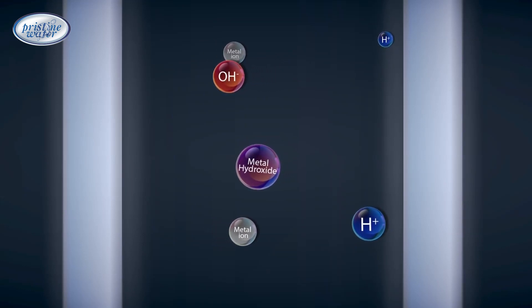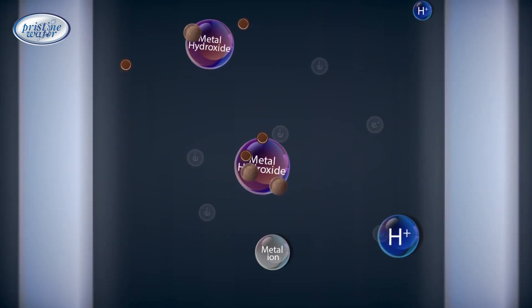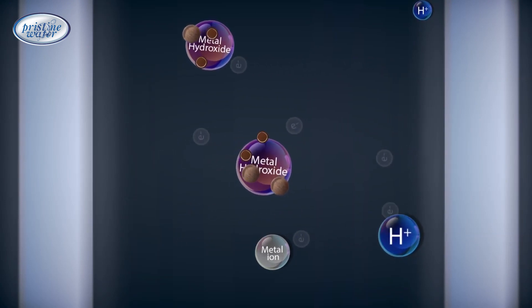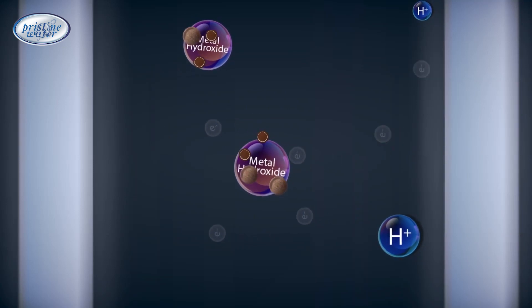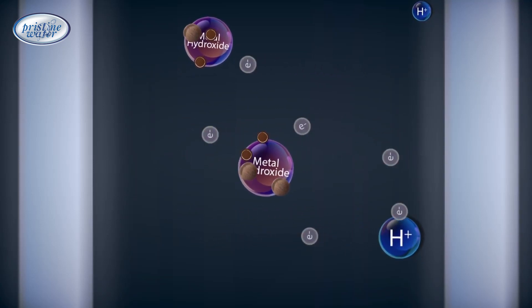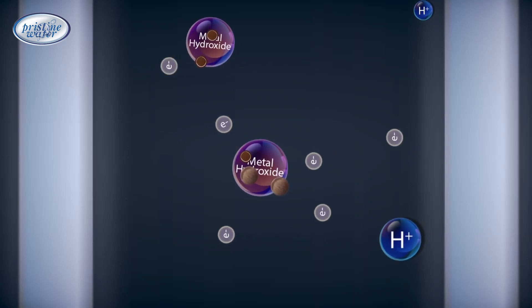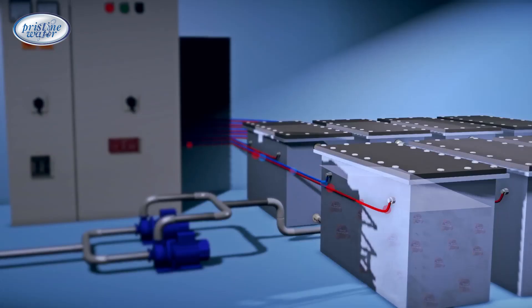The metal hydroxides attract the suspended solids, emulsified oils and other contaminants that are lifted to the top with the help of hydrogen bubbles. During the process, electrons also flow freely from the cathode to the anode which destabilize the surface charges on suspended solids and contaminants. This also helps in the formation of bigger flocks.